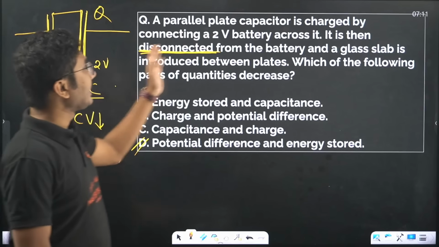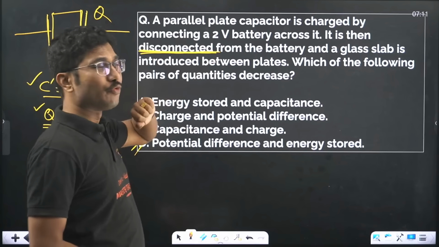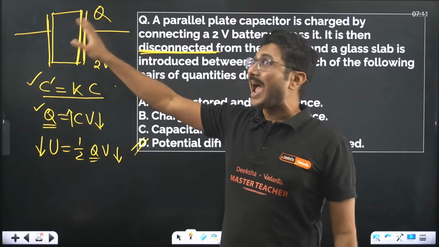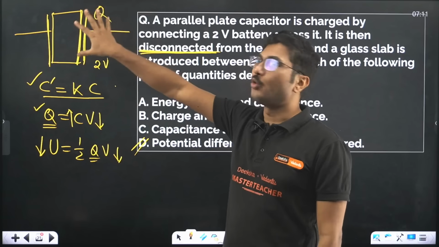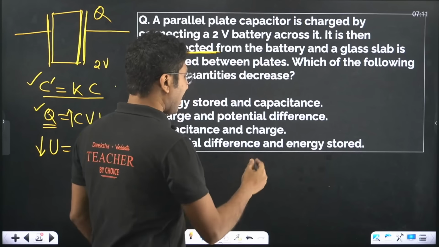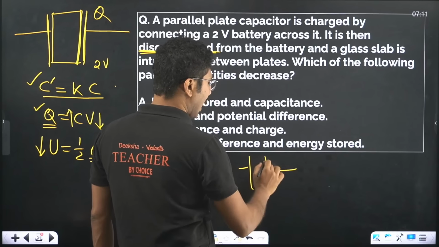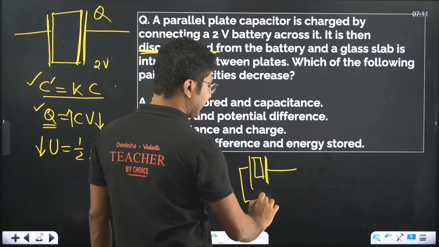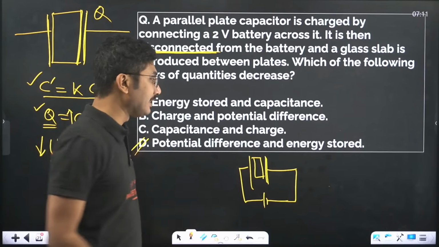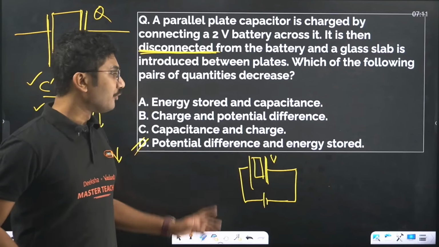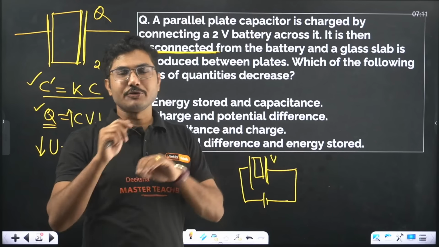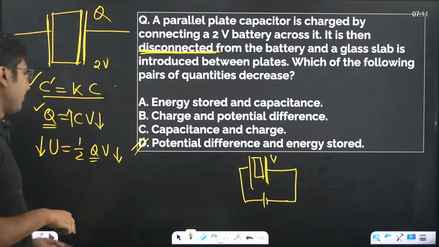Okay. A parallel plate capacitor is charged by connecting a 2 volt source across it and then disconnected. When the capacitor is charged and then disconnected, remember, the charge stored in the capacitor remains constant. But if the capacitor is still connected to the battery and you have added something inside the capacitor plates, this kind of question is common. If you add something inside it but the capacitor is still connected, in that case potential is constant. If you disconnect it, charge is constant. If you keep the connection on, potential is constant. Remember Q is equal to CV, energy is half CV square. You can figure that out.